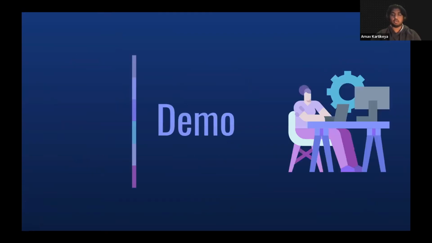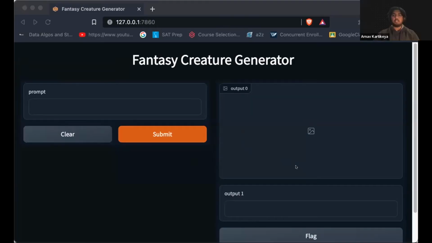So we're going to start with a demo and then go into the inner workings of the project. The demo will highlight a use case and then the functionality. So if you can stop sharing the screen and I'll share mine. So let's start with a demonstration that will cover both the use case and functionality.